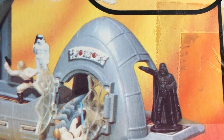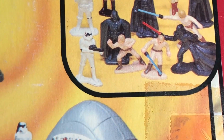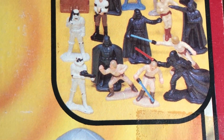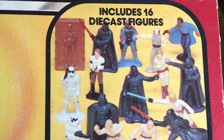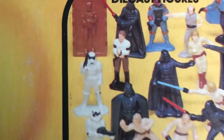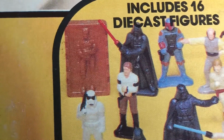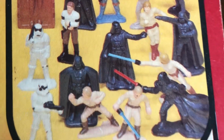These playsets are kind of a tale of what could have been, because you end up wishing that they had made them, scaled them up to the 3 3/4 scale. They came with die-cast figurines and various action poses.